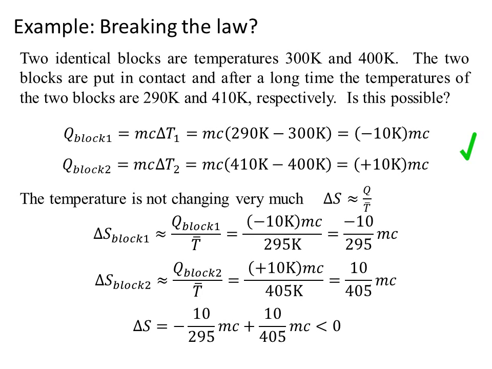So if we put the two of them together and add them, we have the first fraction plus the second fraction. And you might notice that the negative fraction has a bigger value than the positive fraction, so that when we add the two together, we end up with a negative number, something that's less than 0. That is not allowed by the second law, so we are breaking the second law of thermodynamics with this. And fortunately, that fits with our common sense that we were not expecting a cold block to get colder while a hot block gets hotter when you put them together.